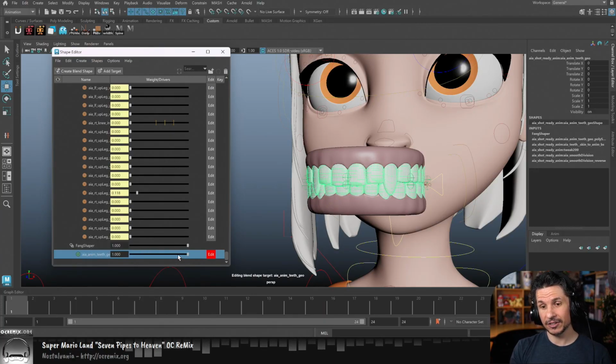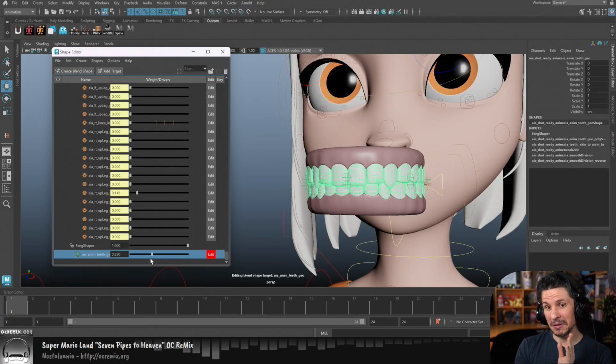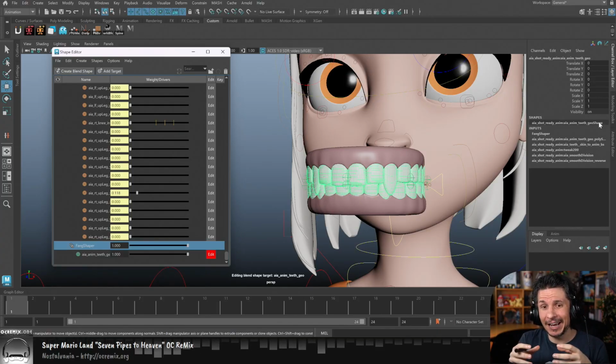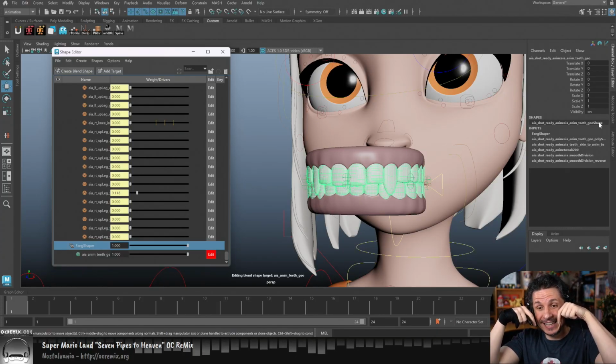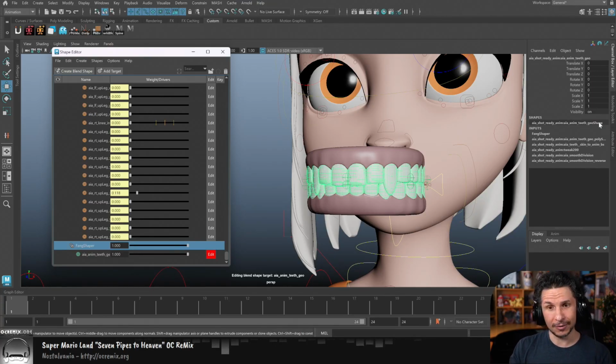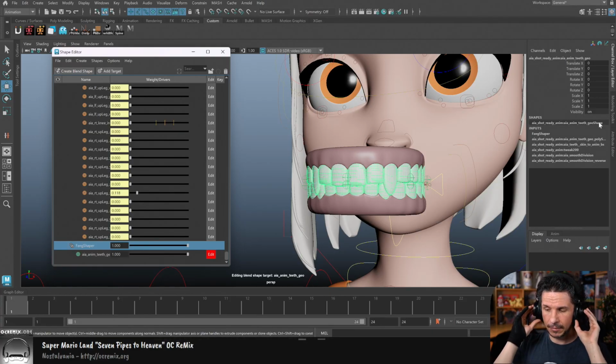And within the shape editor, I have the power to turn this on and off. So I can actually scrub through the intensity of the change I just made and have the teeth maybe a little shorter, maybe a little longer. Or better yet, I could actually animate this attribute. I could connect this attribute into my channel box here and have a fang attribute that lets me grow the fang. So you could have your character actually go, and the teeth actually grow in the scene. And that would be a cool little moment. You can actually animate this change. Very nice. So already it's way more powerful than just moving vertices.